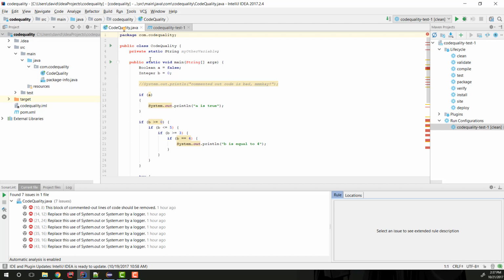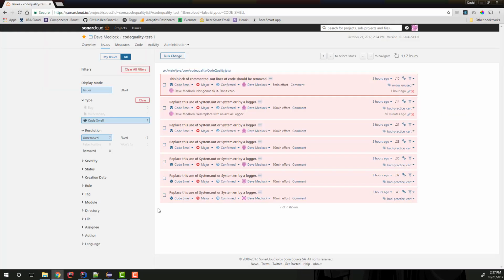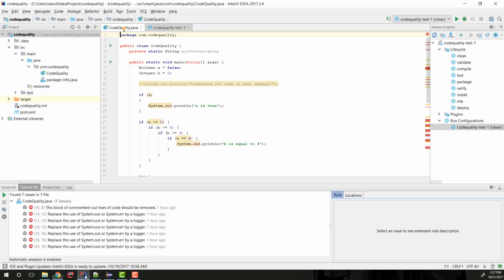So it could become a very inconsistent way. It almost negates some of the value of using SonarQube to automate your code quality analysis. So this is a really cool way to centralize the rules that you're applying to your code. And then, of course, you can override severities and things like that.